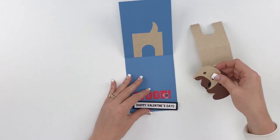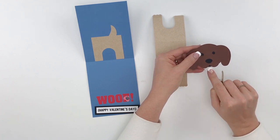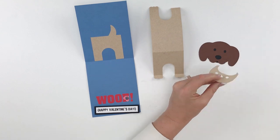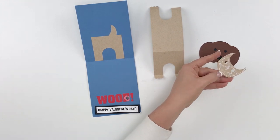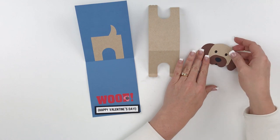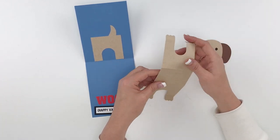Now let's put the dog together — it's assembled exactly the same way. I just want to show you how his face is put together. On the back, I've layered a circle just going beyond the little peak so it looks like his mouth is poking through. There's also a piece to layer for another color on his face. Put adhesive on the back of that, making sure to get some adhesive into those peaks so they don't bend. Flip it over and glue it in place. Make sure you line up those eyes so the black shows through his eyeballs just right. If you have any extra glue, just wipe it off — it'll dry clear.